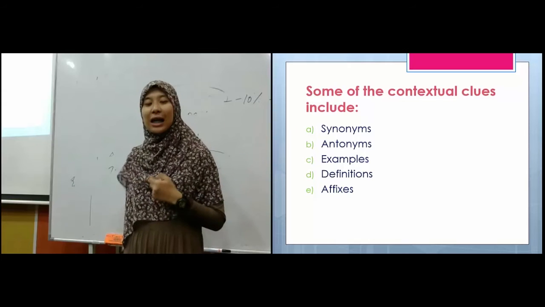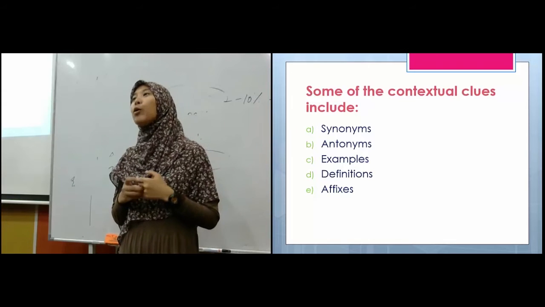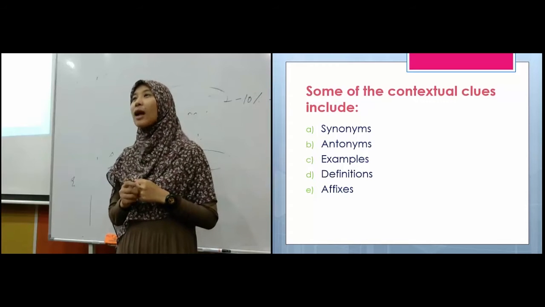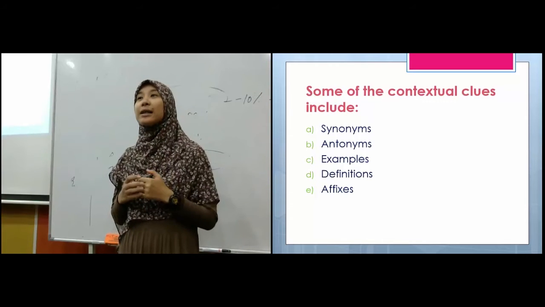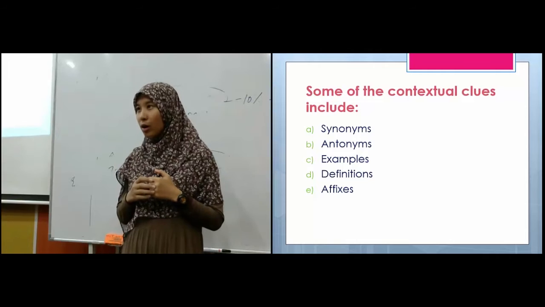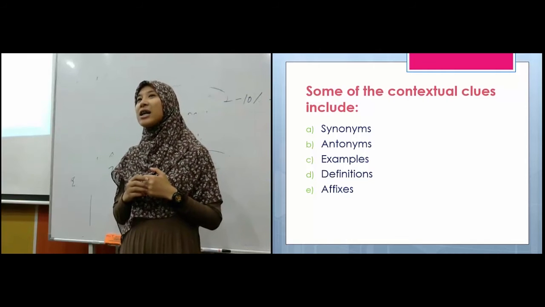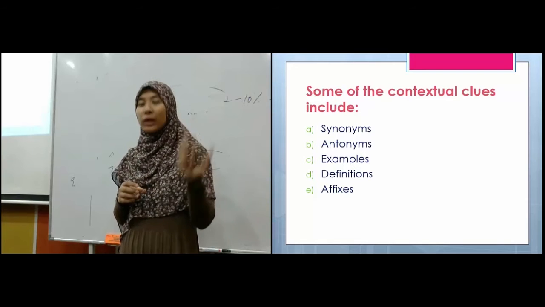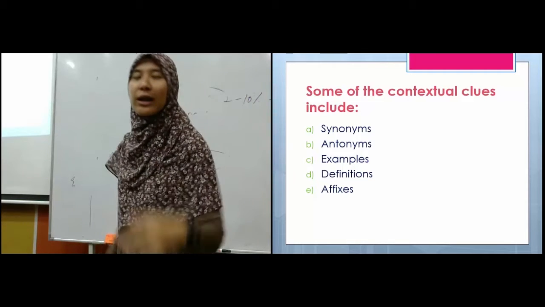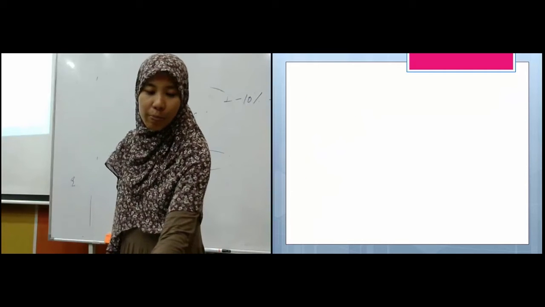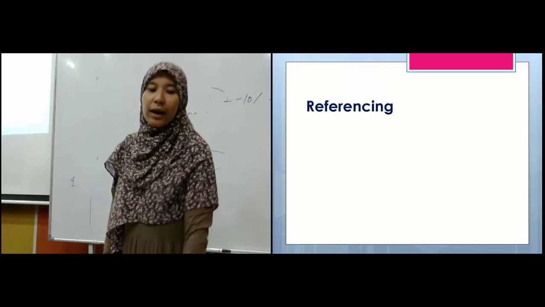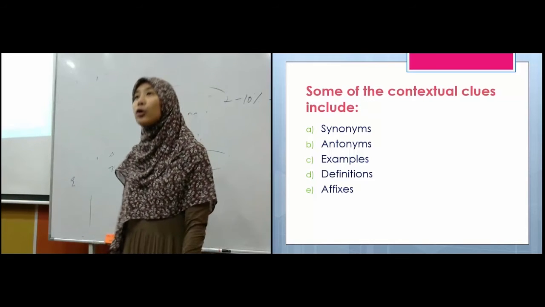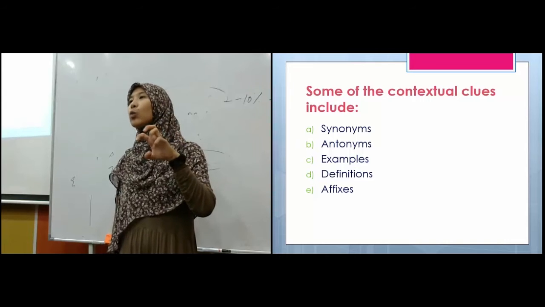Okay, let's try this. Let's take the word book. Can you insert any affixes or suffixes? Okay, booking. So the root word is book, and the ing is the suffix. Never mind, I'm going into detail perhaps after the holiday. This is all the basic things. And this is what we call contextual clues, to find the meaning of the word based on the text.